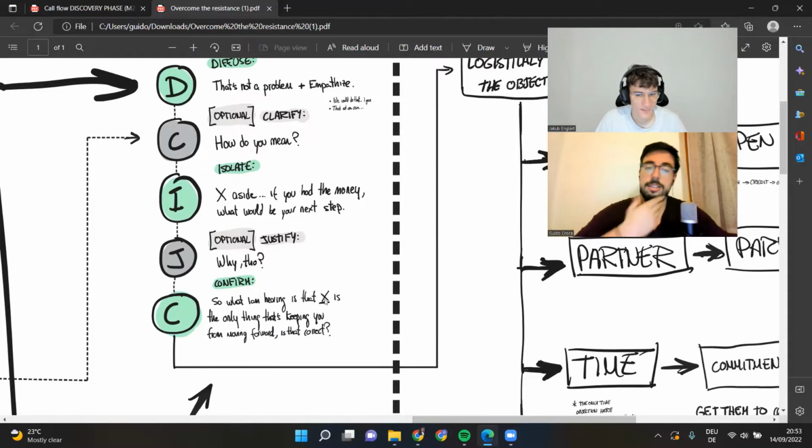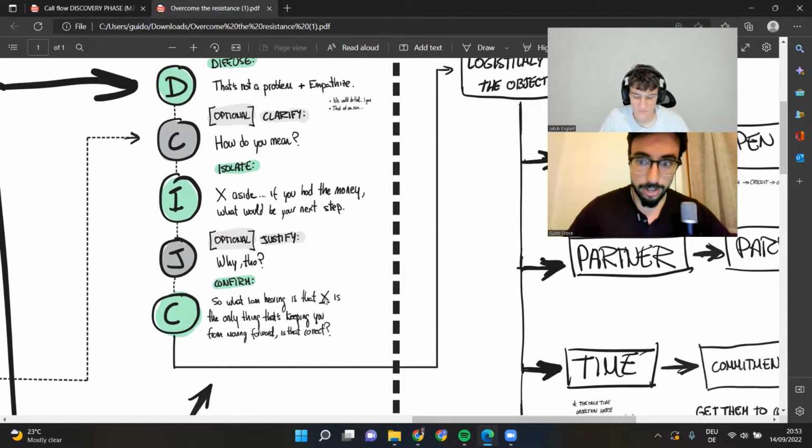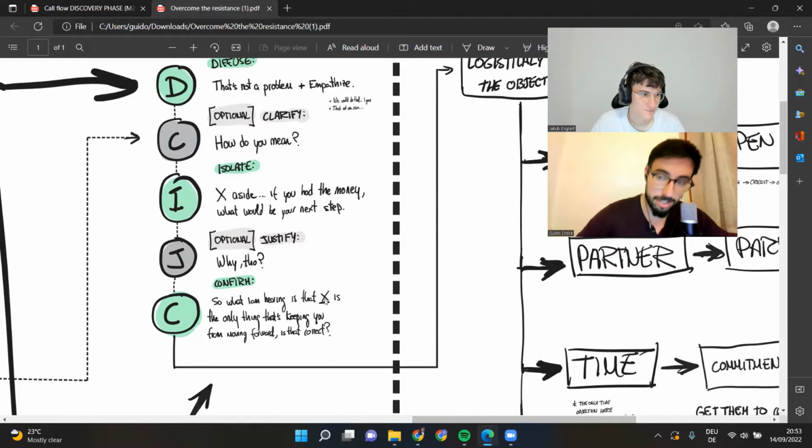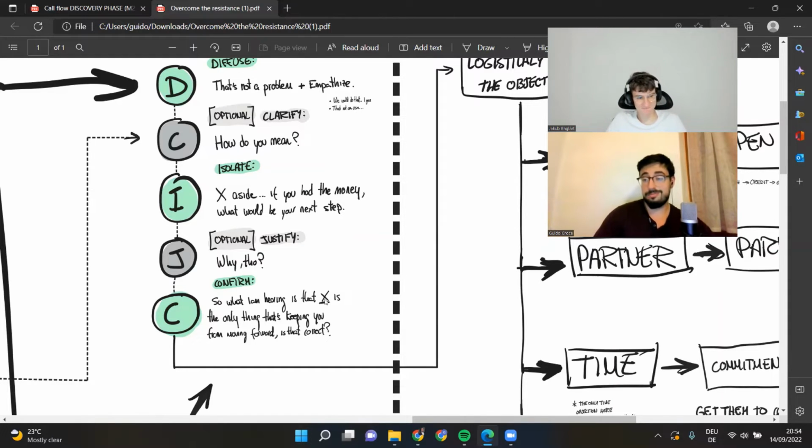Yeah. And see my expressions as I'm saying that stuff. I don't know if you've noticed, but it's very low key. Objection handling is all about state. If you're anxious and you're trying to convince them, they'll be scared. But if you're laid back and you're like, yeah, man, totally fine. Let's say you had the money, you know, you're in the good vibe. What would you do? What would be your next step?